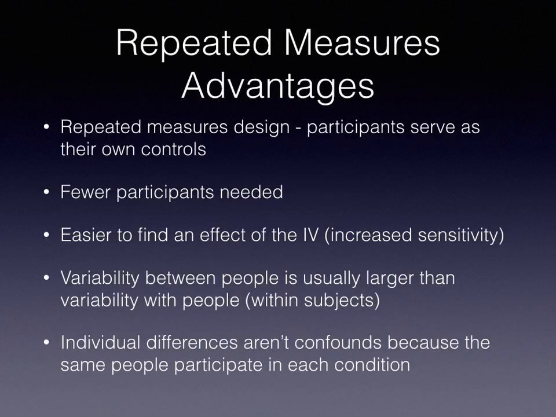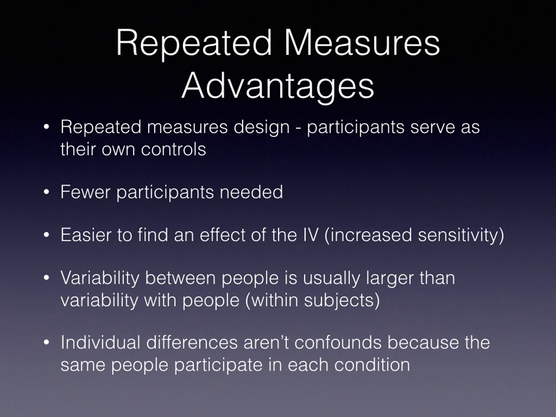Repeated measures designs have several distinct advantages, mainly that because the participants are serving as their own controls, you gain a couple of these advantages, such as the fact that fewer participants are needed. So in a repeated measures design, you're actually using the same group of people for all the conditions of your experiment. That means that every person in the experiment experiences every condition that you create for the experiment.